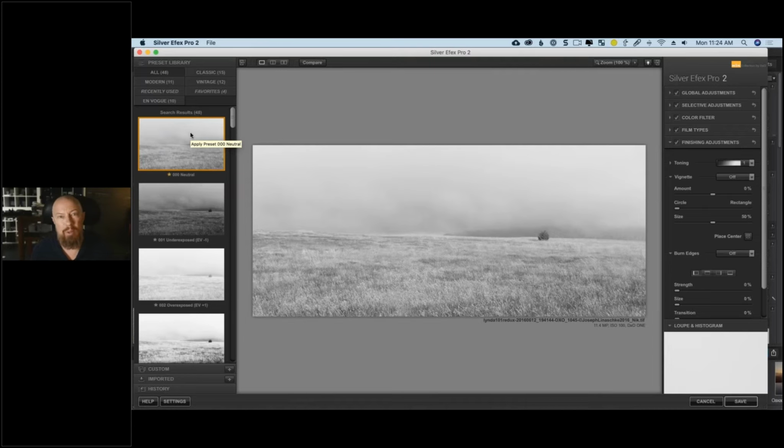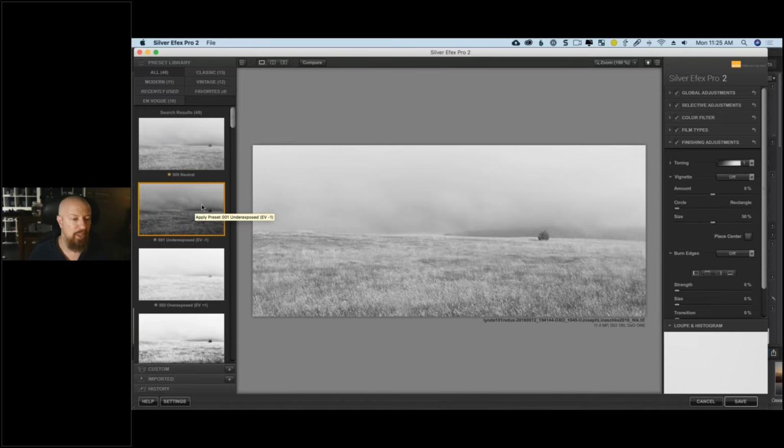Sometimes you just want to play, and by playing around, you get reminded of different tools, different capabilities that are in here, and you get inspired to do something different. And sometimes it takes you in a totally different direction than you might have otherwise gone. And the best way to play, for my money, is to just go through the presets. So I'm just going to do that real quick.